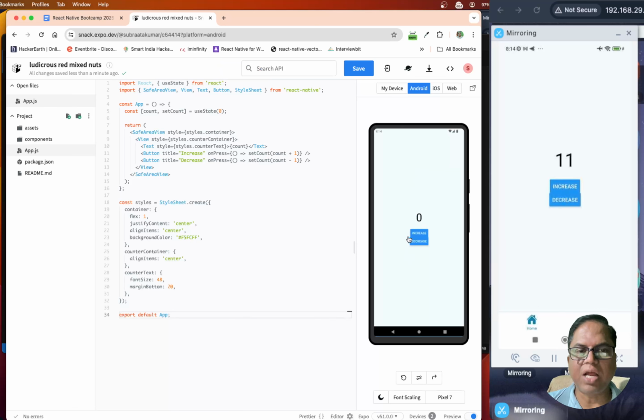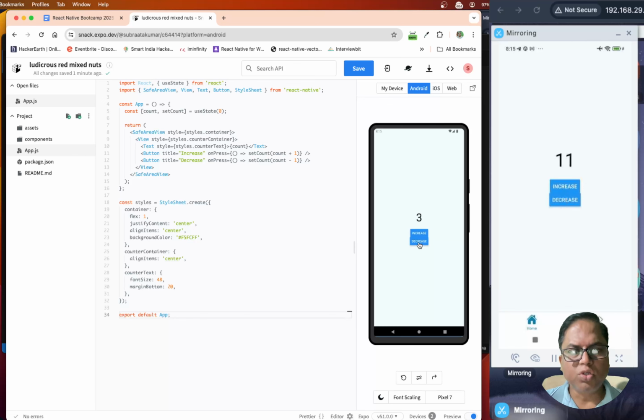Okay, so it is your Android application which is running online, but this one is the physical Android application. Okay, now click on increase and decrease. It will work.